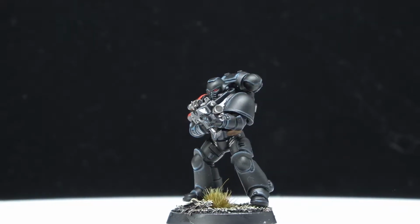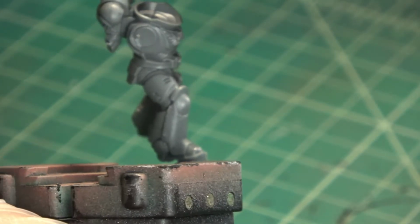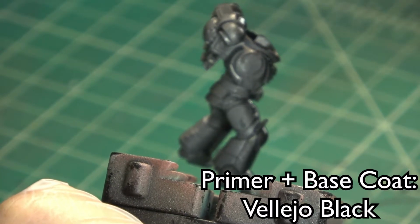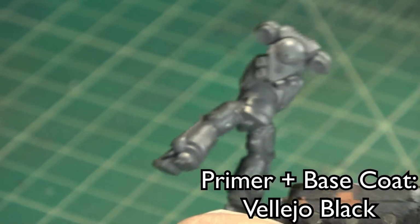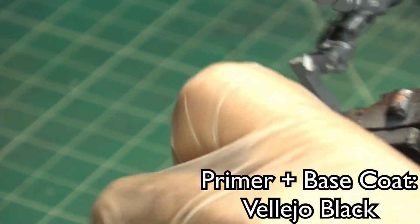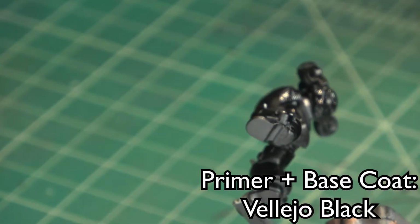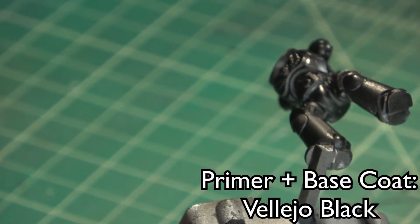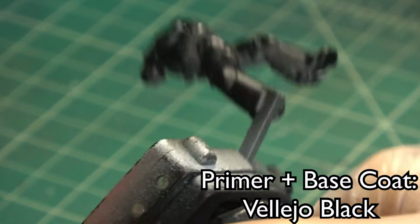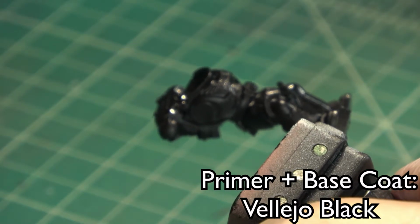With that said, let's get started. For the primer and base coat, it will be Vallejo Black. I used an air spray to apply this, but you can use a rattle can to apply it as well. And this is going to also double as your first base coat for the model. If you do use the spray can, then I do recommend that you do a light coat of the same color afterwards all over the model to ensure that it's a nice smooth finish, as a spray can may not give you a smooth, even finish all over the model.